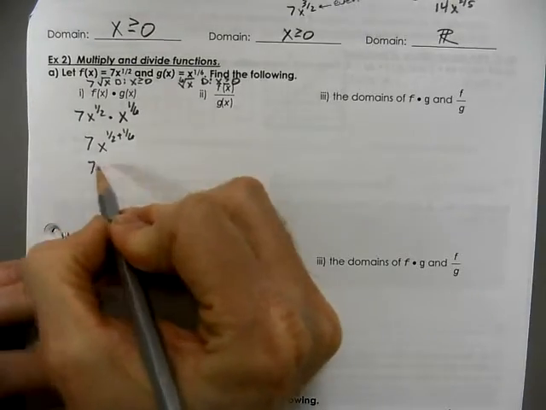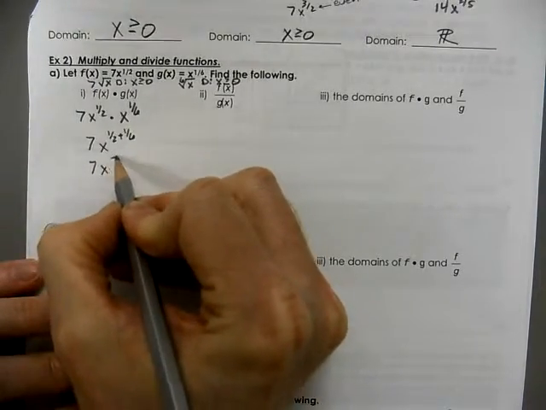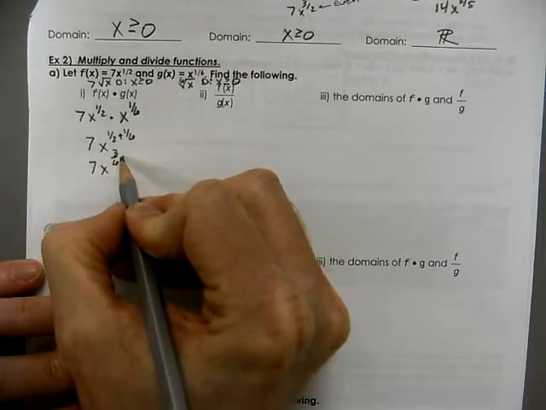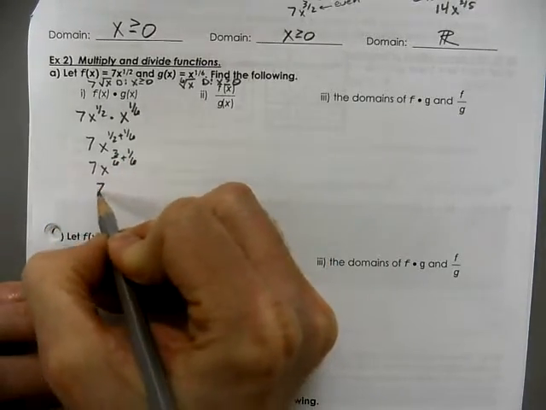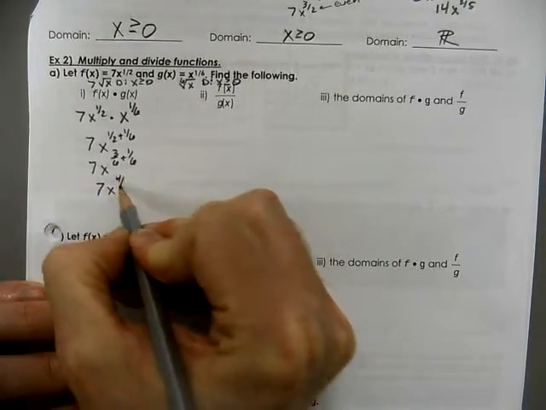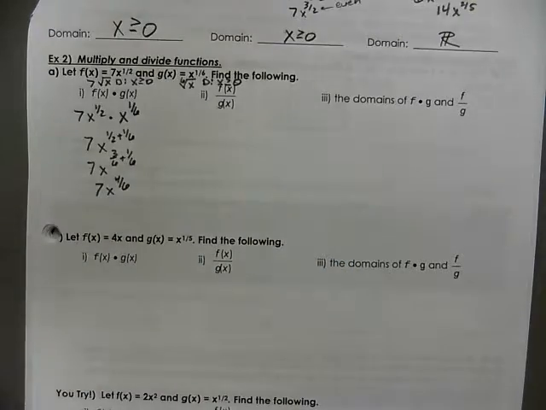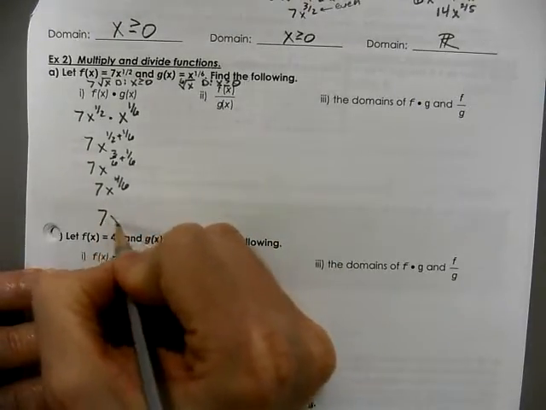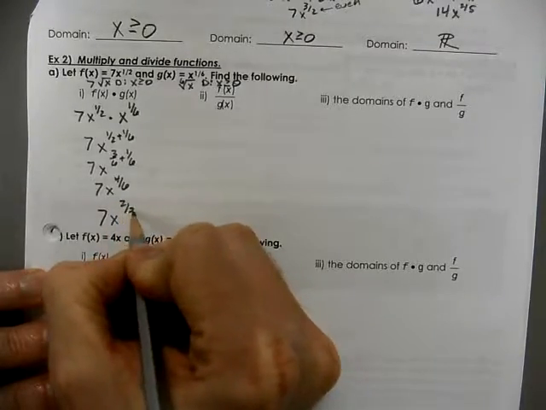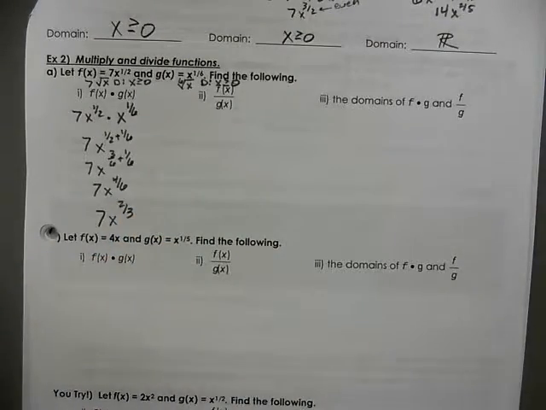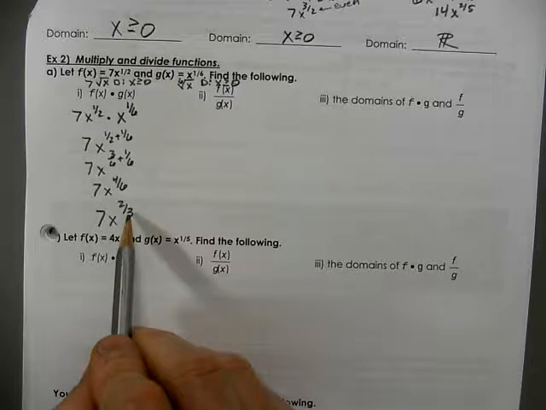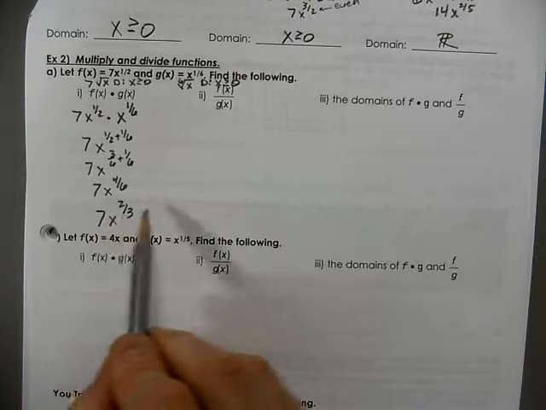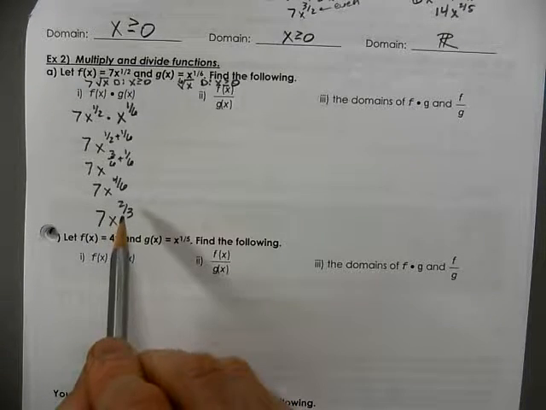To add exponents for fractions, we have to get common denominators. So this is 7x to the 4/6, and really that's the way we should leave it, and we'd be totally okay. But that can be reduced down to an exponent of 2/3. Well, it looks like this is an odd denominator, which would mean all real numbers.